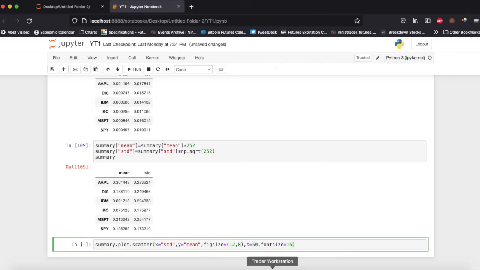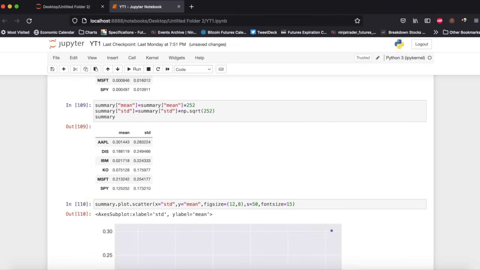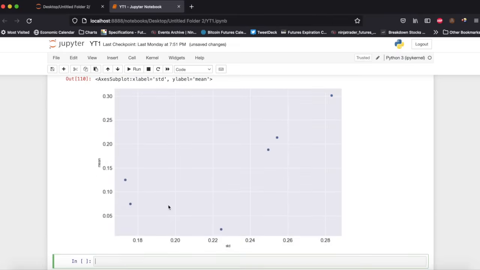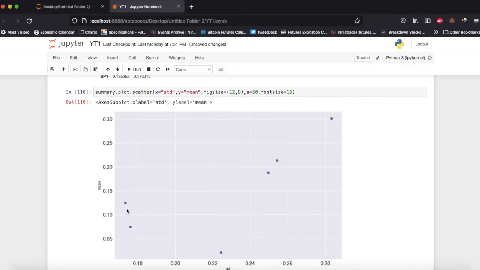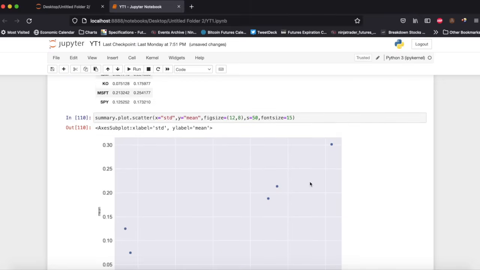So then we've got the summary dot plot, and now I want to annotate it. So I want to annotate the different mean, and the dots should be far away from a certain point so it doesn't create lots of issues. So I can just run this and basically you get all this. So what I want to do is annotate which one's which. I want to do which one is Disney, which one is Microsoft, which one is SPY.